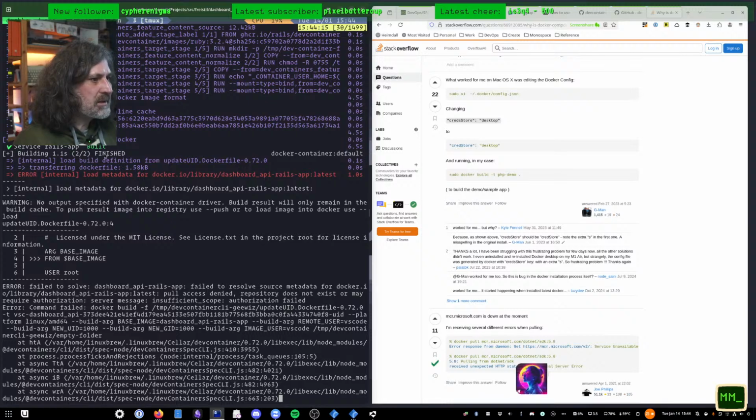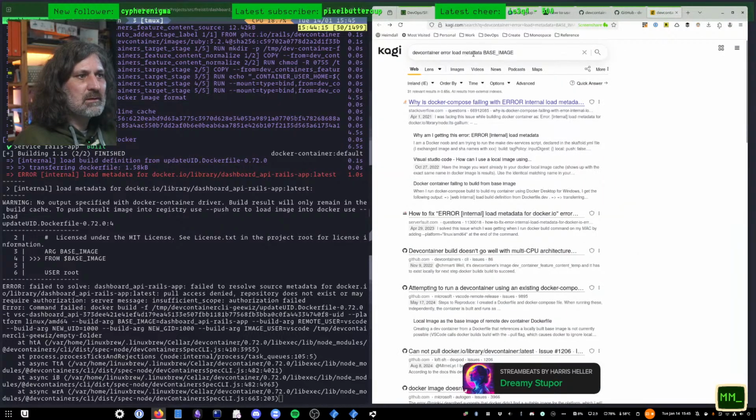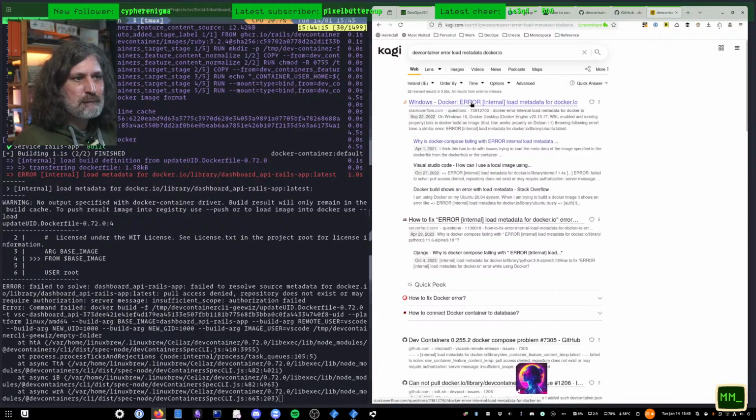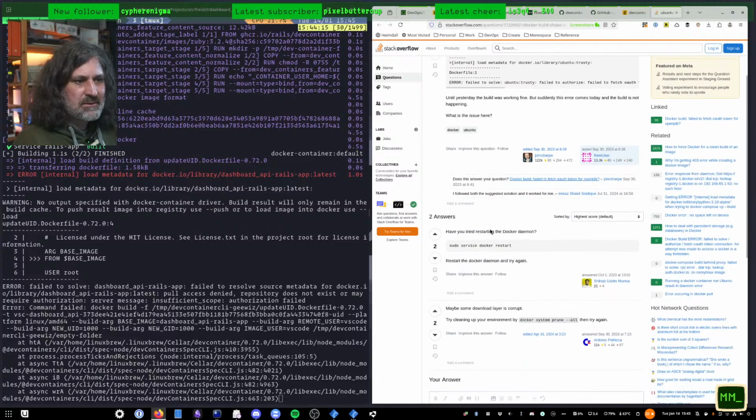It built Rails up here. And then it tries to load metadata for docker.io. But that's different.